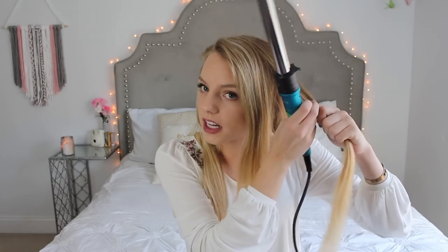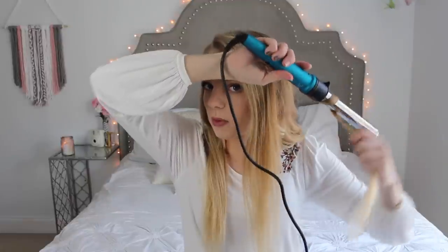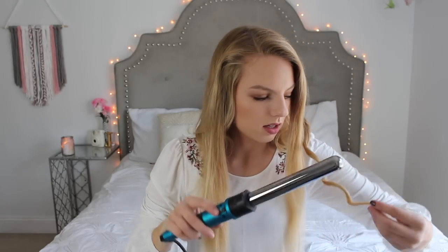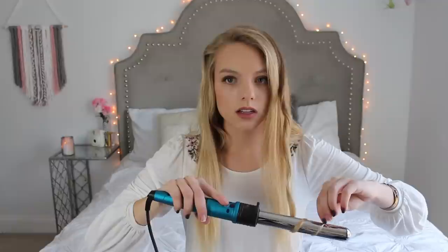It's really annoying but I've got to do it. Up top I usually don't do very thick pieces because I want these curls to look really good — the smaller the pieces, the better. With the bottom I don't really care what size pieces I use, but with these I generally do smaller pieces. Then I find where I last curled it, hold it, and there you have it. I throw that behind my back and do this all the way to the front.